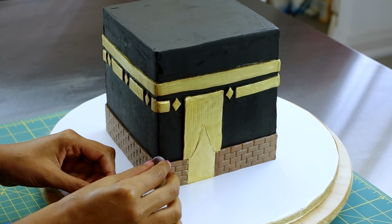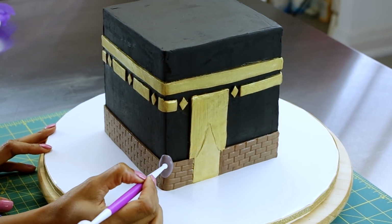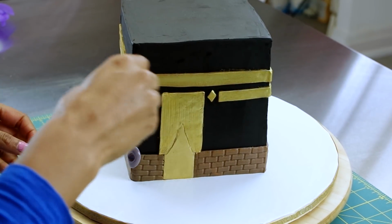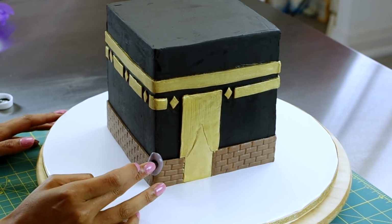The last finishing touch is to make the black stone. I did this by creating a tiny little gray stone out of gray fondant and then making a small black ball and rolling it in edible black sparkles and placing it right in the middle of the gray stone.